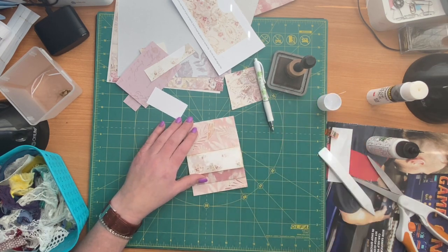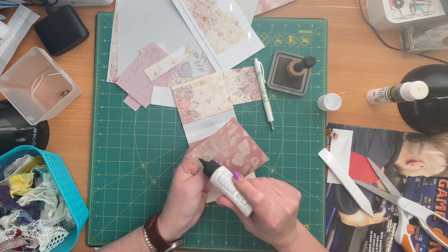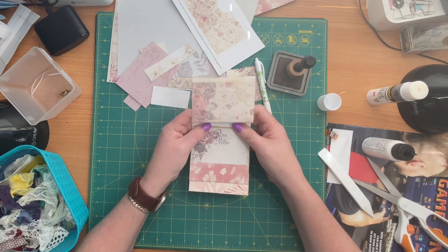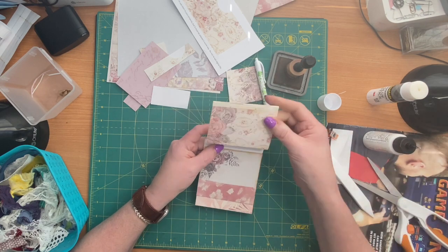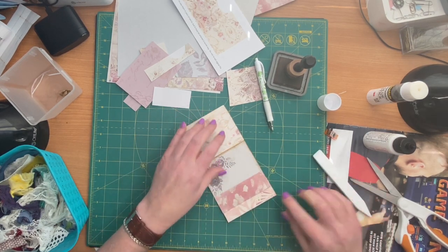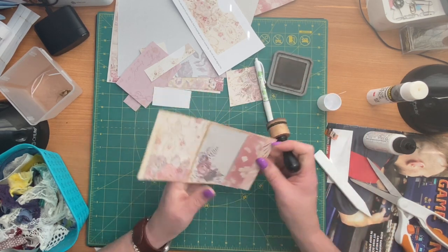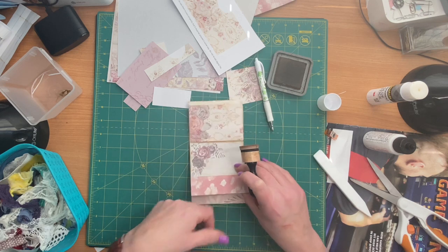So now what we're going to do is we're going to take and glue these. First, we can glue this one in right here. And you can use a stick glue if you want. I just feel more comfortable with this one. And I'm pushing it up in there. And I'll put some glue right there. So now you can ink it up. Make sure you got it all inked up really good. I think I did most of it. You know what? I didn't do that when I was here. I see it now.